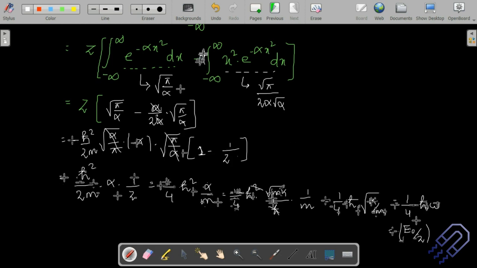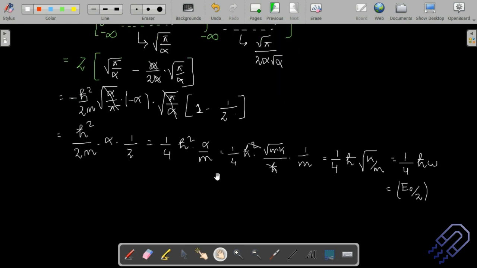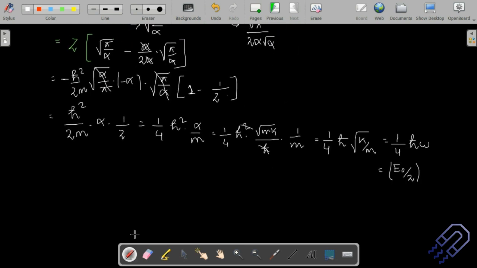So that's our result. Okay, so what we see here is the conclusion that if we take the expectation value of potential energy or the expectation value of kinetic energy, both are going to give me the result E naught divided by 2. And that is quite logical, because if you are considering any state and if it's a quantum mechanical particle, half of it may be potential, half of it might be kinetic. And if we add them up, we are going to get the total energy. E naught by 2 plus E naught by 2 is going to give me our result E.